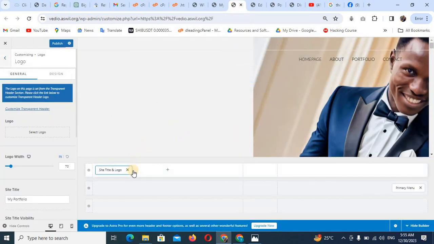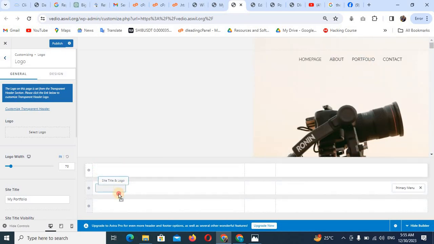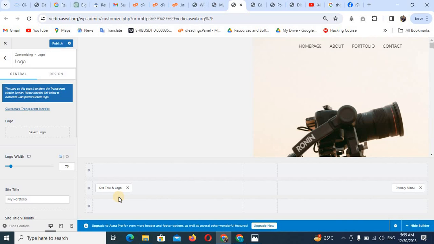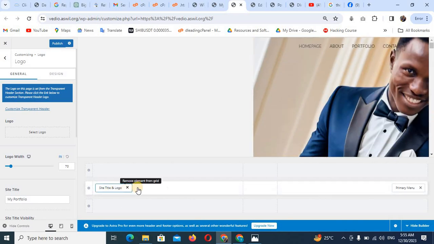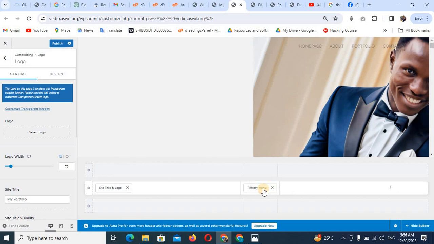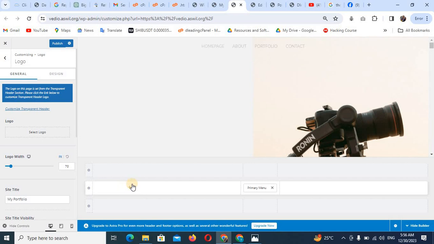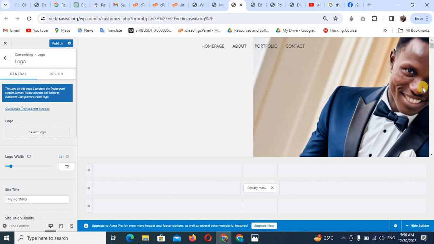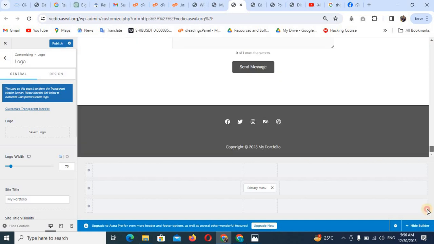So I'm just showing you, but obviously, okay, it should be here. Even though I don't like it, I will delete this one. I don't want my site to have a logo, and I will move this summary menu to the middle here, and I will delete this one. So I'll show you how you can upload your stuff. And if you want to do your footer, there's another place called footer. Just scroll down to this place.